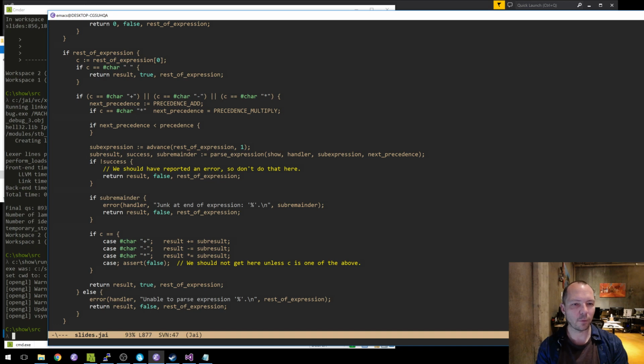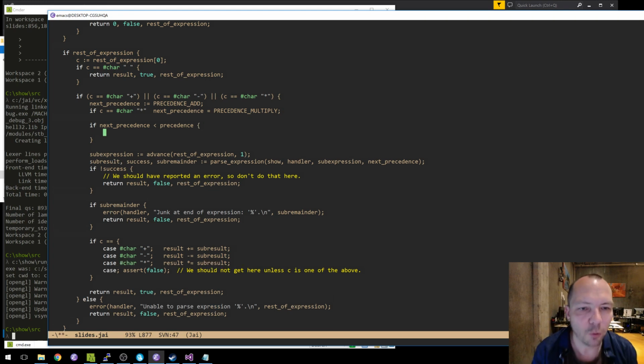So, if whatever precedence we were called with is greater than whatever operator that we're doing right now, in other words, given that we only handle 3 operators, if we switch from a multiply to anything that's not a multiply, then we just say return whatever result we have so far, true because we're successful, and rest of expression.